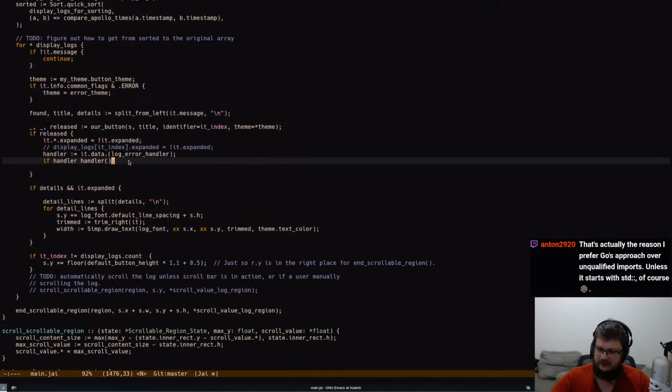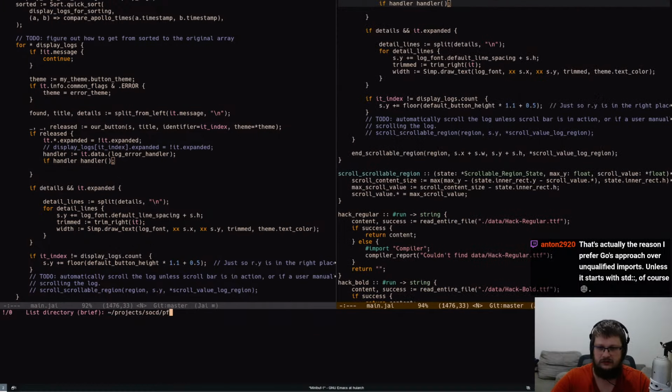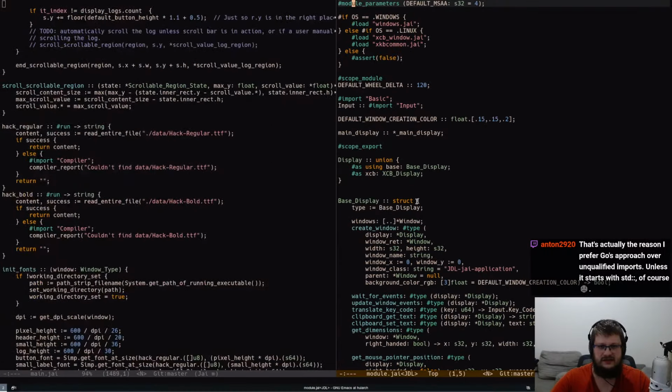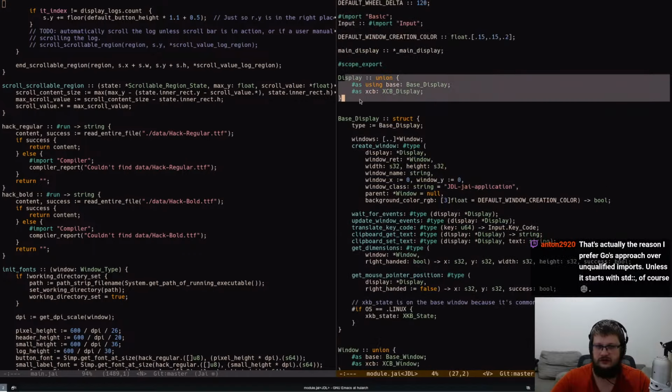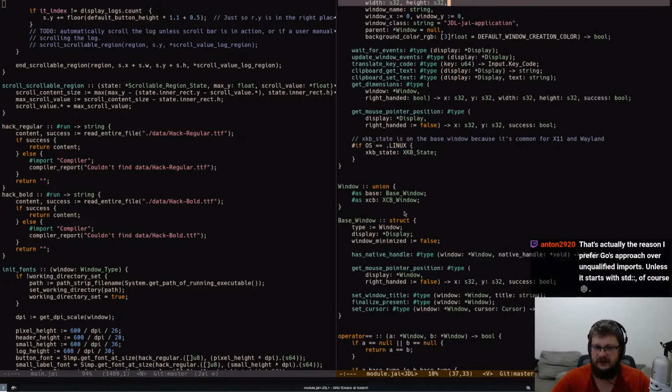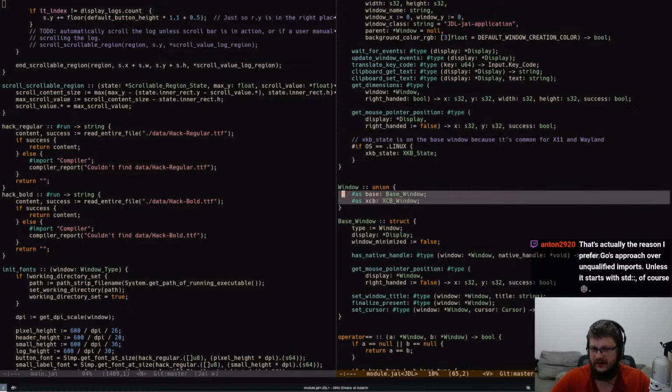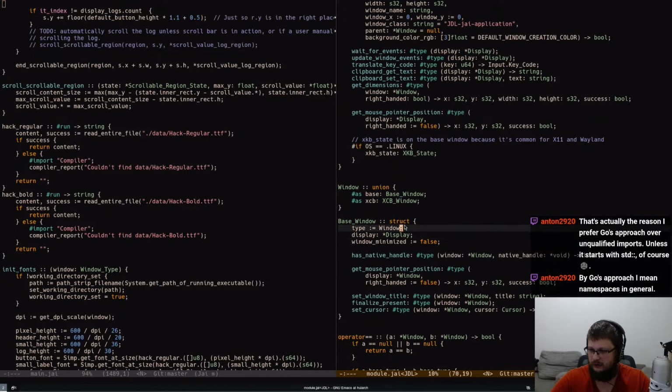Like for example, if we go to this JDL module, it uses this union approach to distinguish between implementations of different platform layers, and it was Ilionte's idea, but I know how it works, so I'm very familiar with it. I studied it pretty well, so now I know how it works.